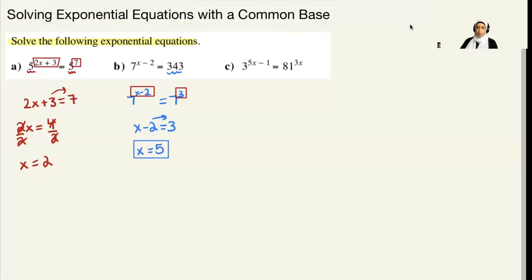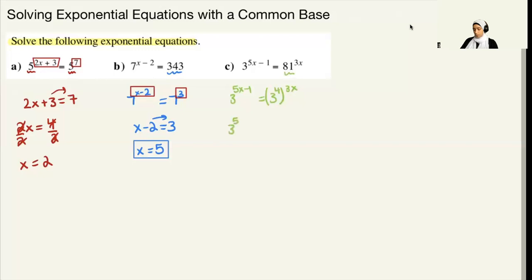Okay, so now that you're back, let's have a look at this together. Now, we've already talked about 81 in terms of 3, that's 3 to the power of 4. So we can go 3 to the power of 5x minus 1 is equal to 3 to the power of 4, that's 81, all to the power of 3x, right? And then in that sense, we're getting there because we have that same base, right?